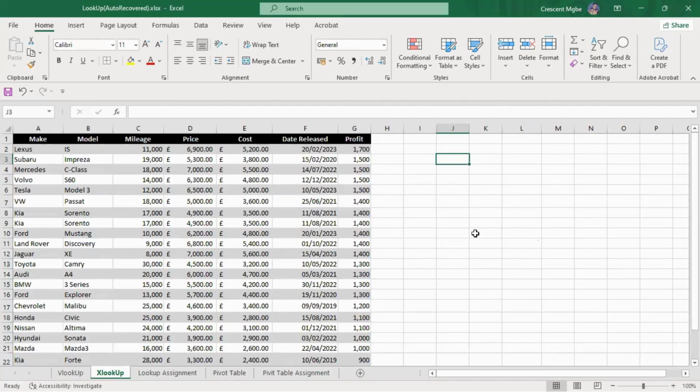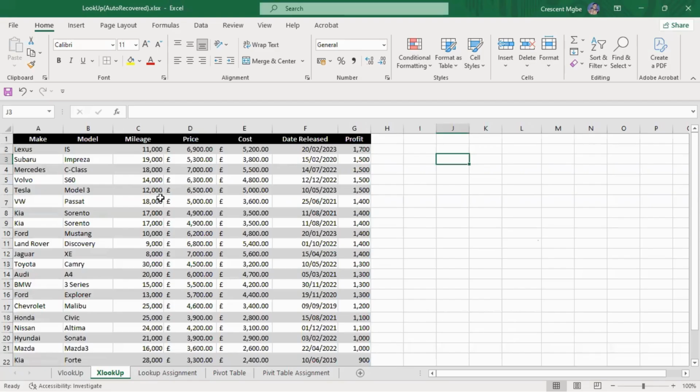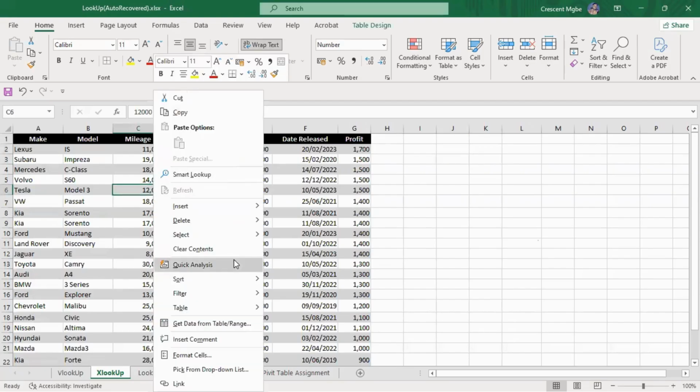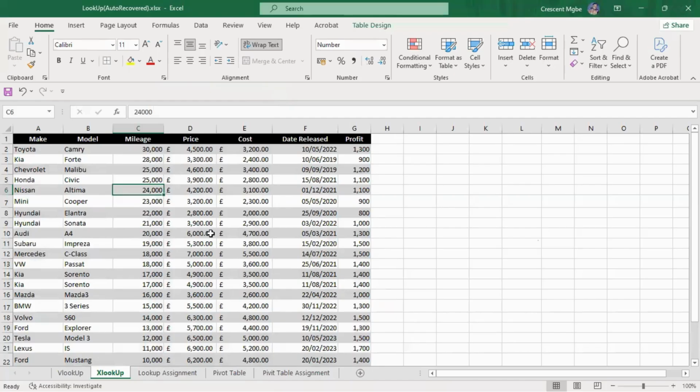So it's exactly what we did here with the ones that have the profit. It's just the same thing. Since we used the profit, it just comes to mileage. The mileage that falls between 15,000 to 25,000. If you check here, you can also sort it from smallest to biggest, or largest to smallest.